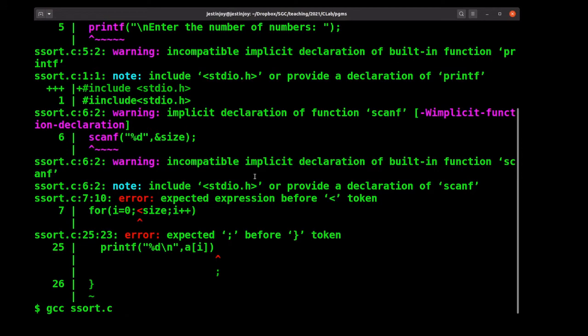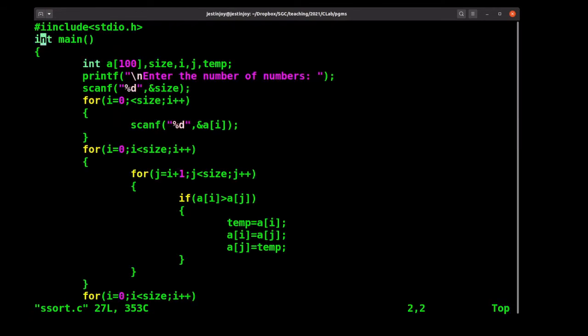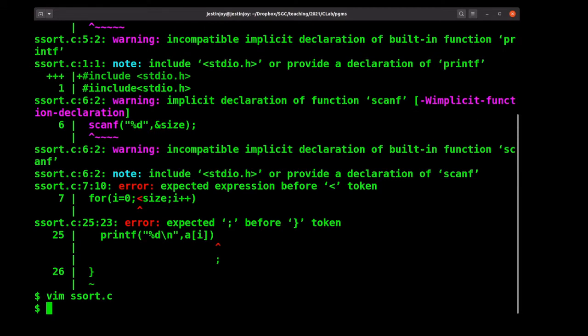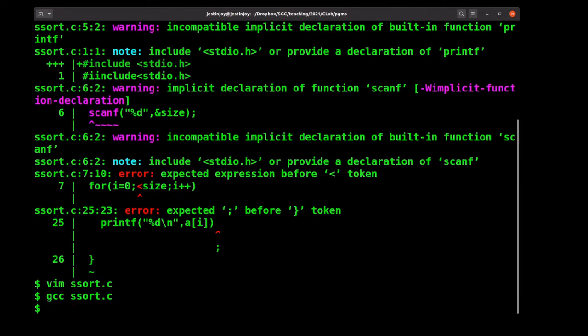We can correct that. Now there is an extra i here. I have missed an i here, and I have missed a semicolon here. Now the program is okay.